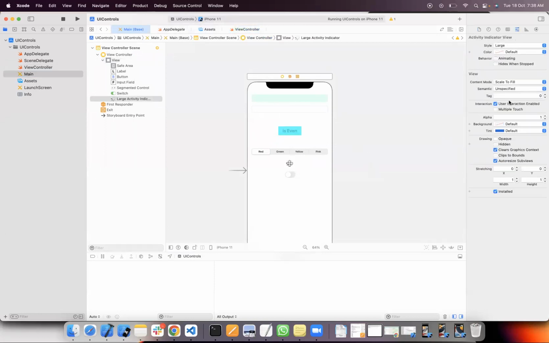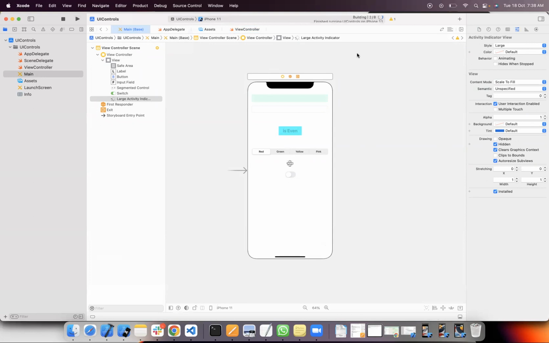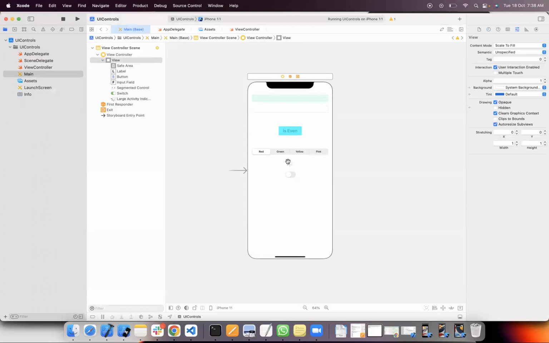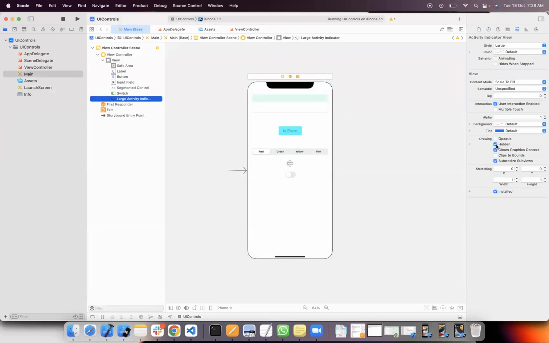Let me make this hidden. We have the attribute inspector, we have something there. By default it should be hidden. Still it is appearing. I don't know why. Is hidden: select the activity indicator. Is hidden is true. But why is it not hidden?